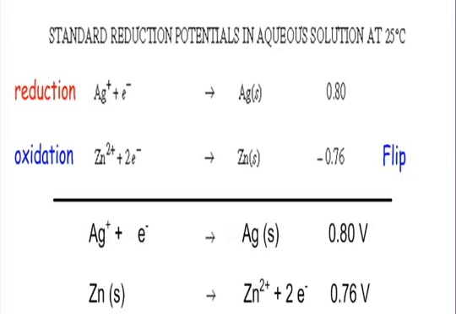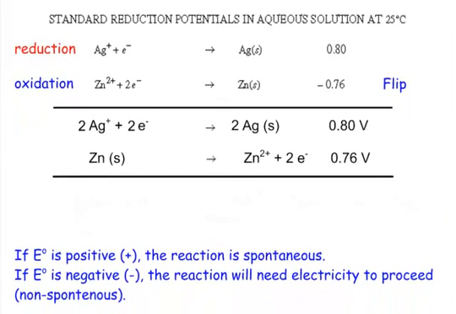And so, what do we have to do? We have to get our electrons the same. Do you see the top reaction has one electron? The bottom reaction has two electrons. So what do we have to change? We've got to make a 2, a 2, and a 2. We've got to multiply all our coefficients by 2, in order to have the same number of electrons. But if you see, it didn't change our voltage. Our voltage is still 0.8 volts. Do not change that voltage. The voltage is independent of the coefficients.